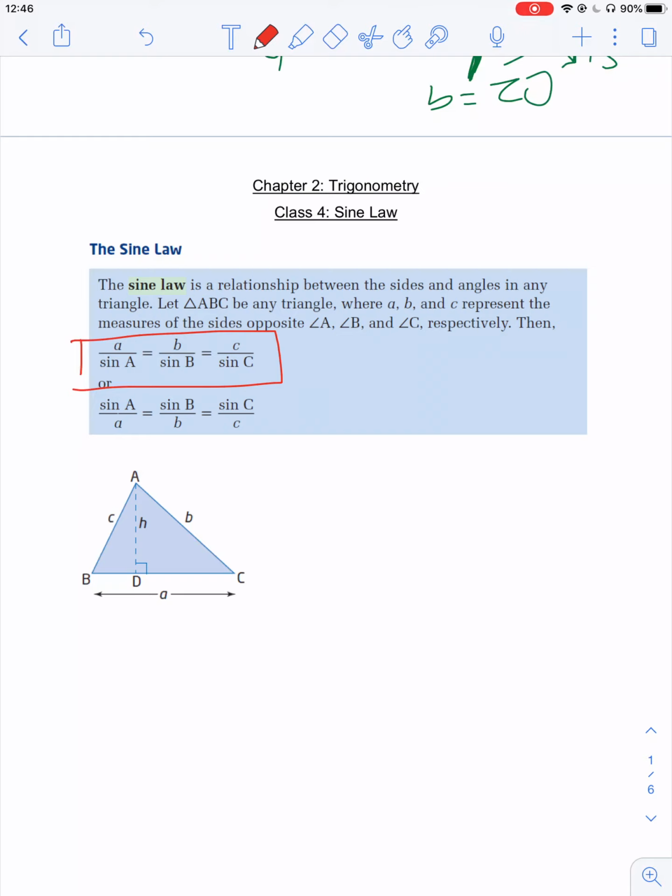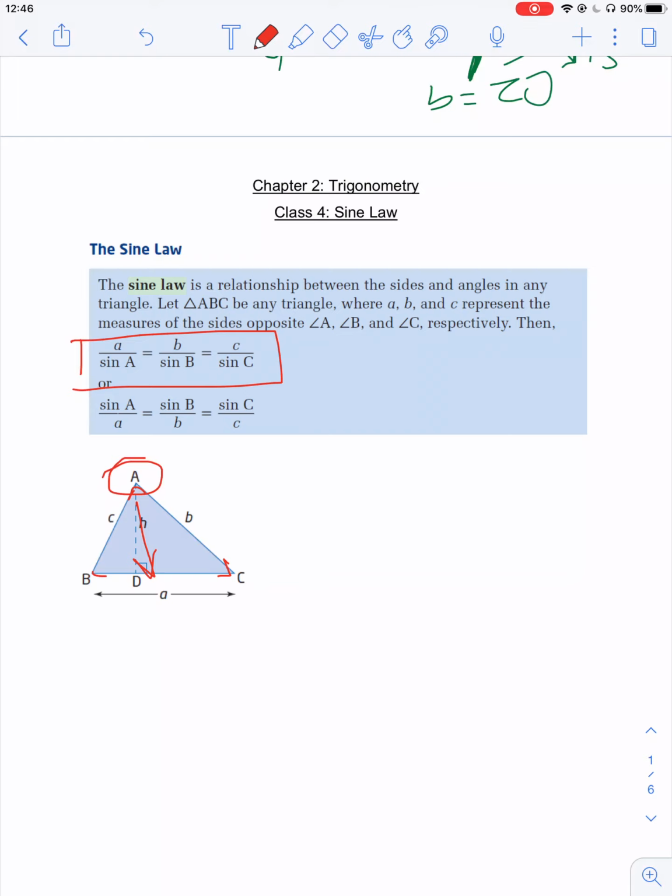Whenever you have a triangle, the corners of the triangle will always have capital letters, and you can assign the letters arbitrarily. They have chosen this to be A. You could have chosen this to be A. It doesn't really matter as long as you have A, B, and C. But once you define the corners, what you have to be very careful with is if this is angle A, then side A will always have to be opposite to that angle. So as you can see, the small a represents the side, and big A represents your angle.